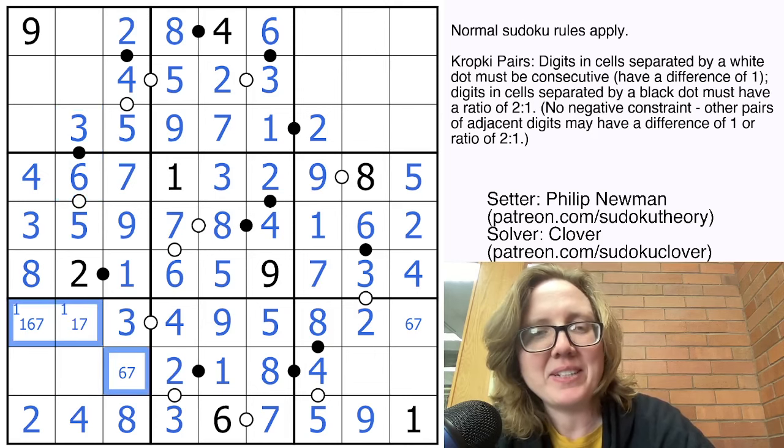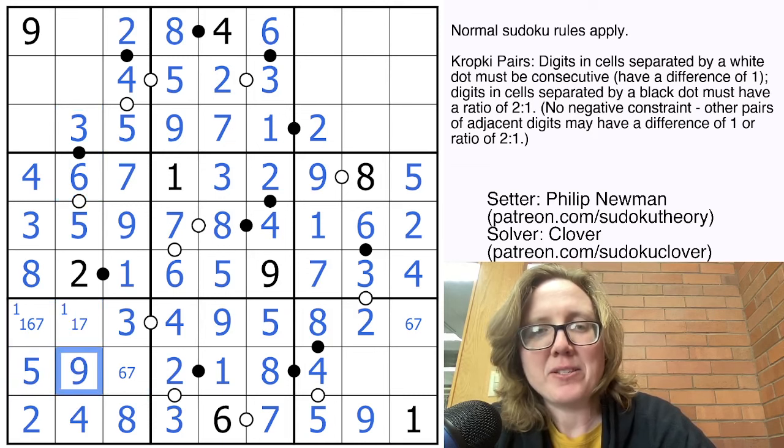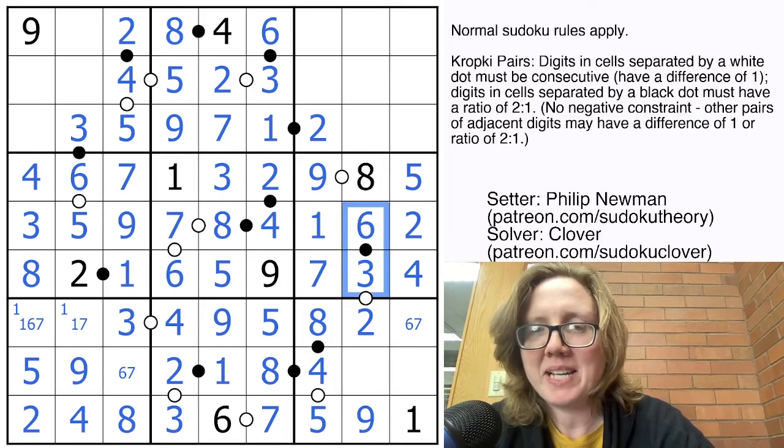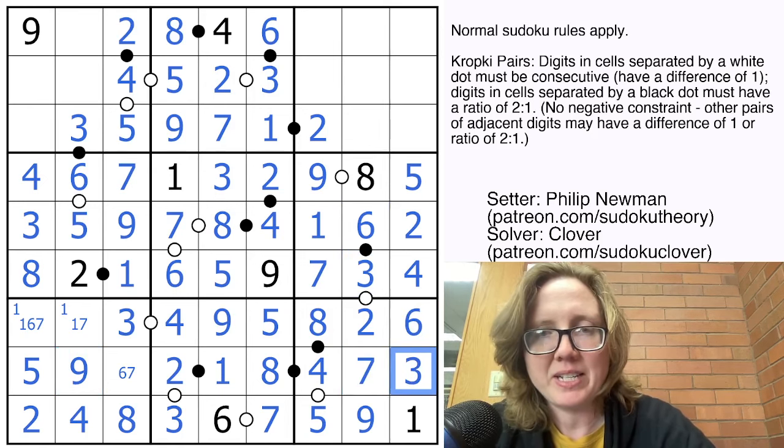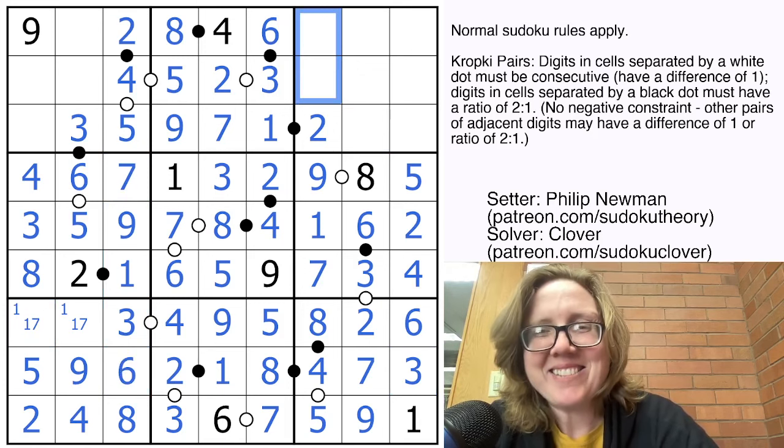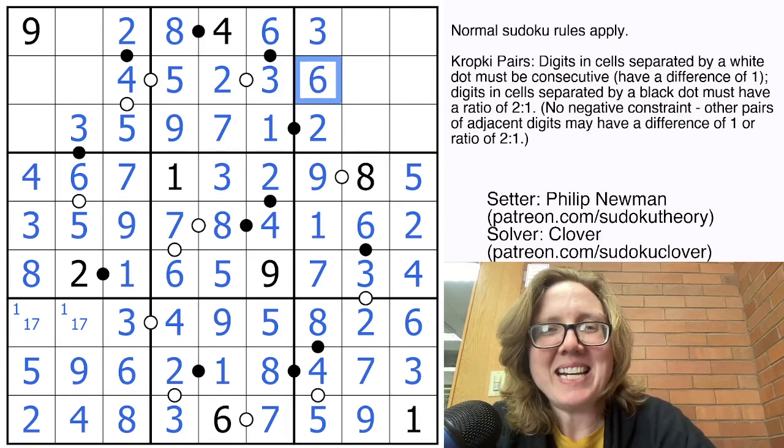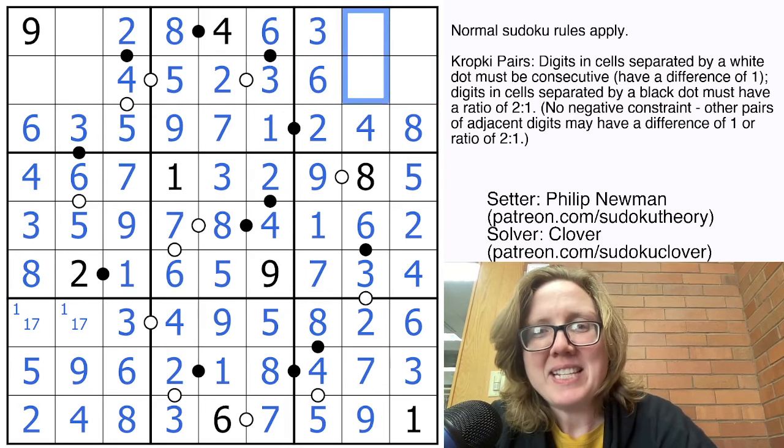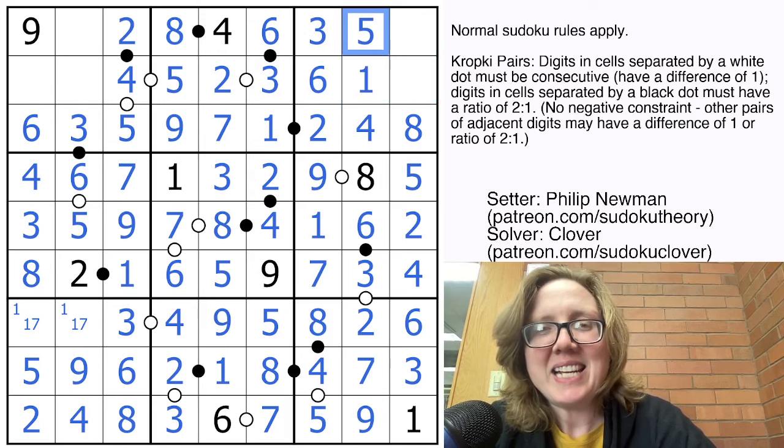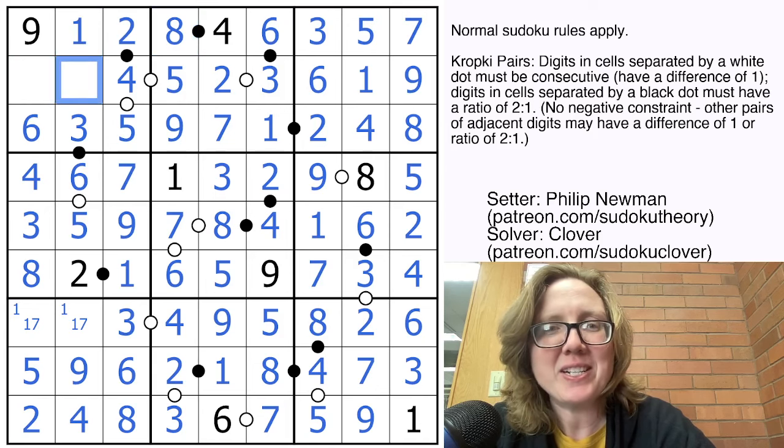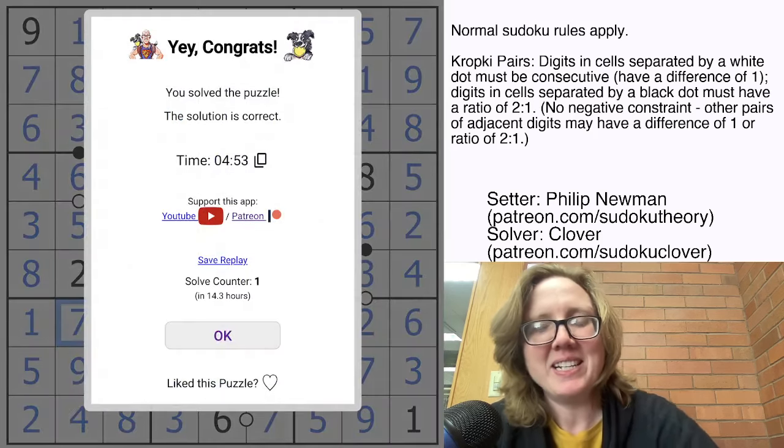Now let's look at row 9. This is starting to look pretty full, so I need 2, 4, and 9 in this row. And sure enough, I already have a 2 and 4 here, so that's going to be a 9. The 2 here will make that a 4 and make that a 2, so that's a 6, 5, 7, 4, 3. And 3 is in a 1 to 2 ratio with 6. Awesome. I have this 1, 6, 7 already filled in, so I need 5 and 9 to finish this region. And let's finish off this column with a 1 and a 5, and a 7 and a 9 to finish column 9. And we're just about done. We're rounding the finish. 7 and 8, 1 and 7. Fantastic.